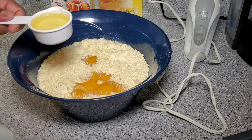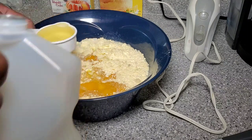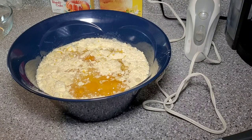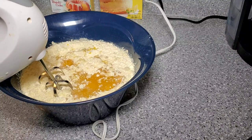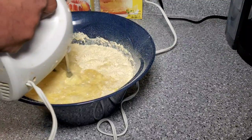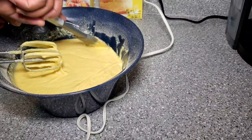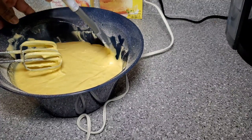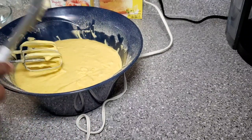Get it mixed up now. You know, back in the day when I was young, I would make a box of brownies. I really never made cakes — it's not like I can't bake if I need to, but I really just don't. I'm hoping the cake turns out good because I've really been craving some cake lately. Got that all in there, so let's go ahead and start getting it mixed up. We've been mixing it for a while. I'm just going to scoop down the edges of the bowl to get some of this extra stuff that didn't get incorporated in the batter. I got the mixer on low. It's not a really thick batter like when my wife makes pound cakes, so it should be fine.